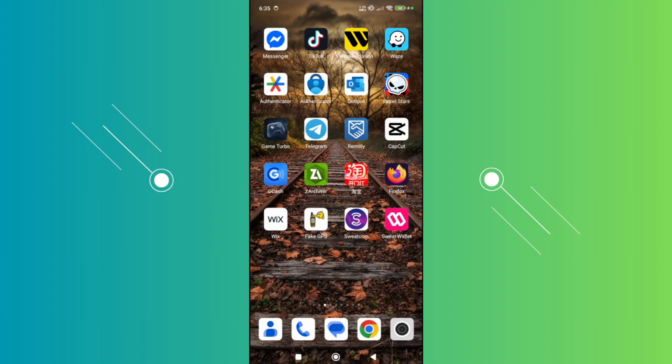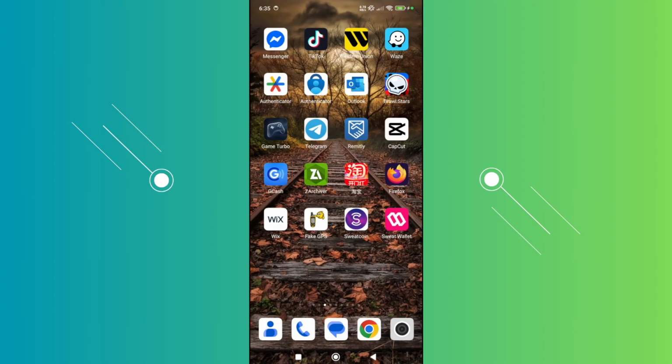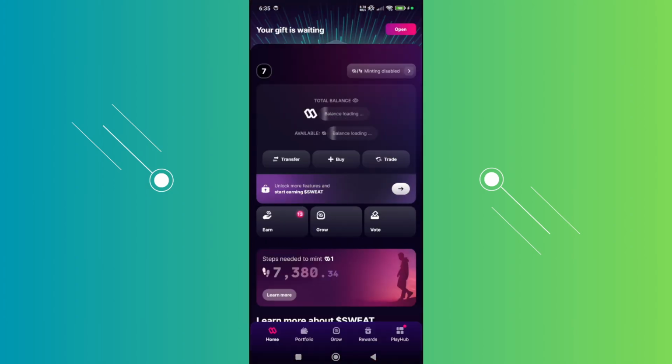Now, if you really want to exchange this for actual currency that you could use, what you want to do is download the Sweat wallet and connect your Sweatcoin account. With Sweat wallet, you can start sending your Sweatcoin to different accounts or platforms out there that could allow you to exchange them for actual money.